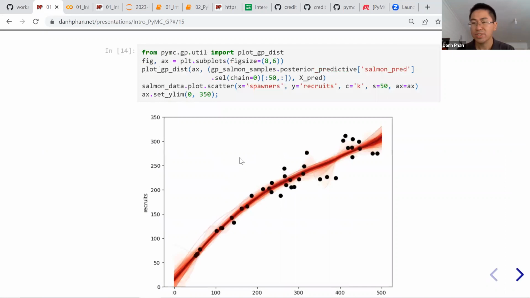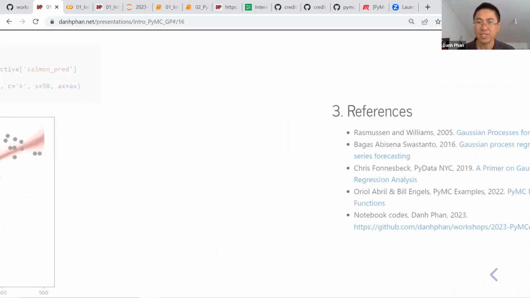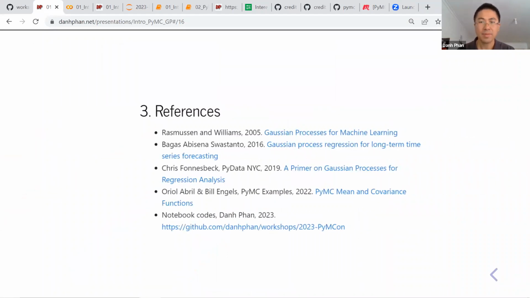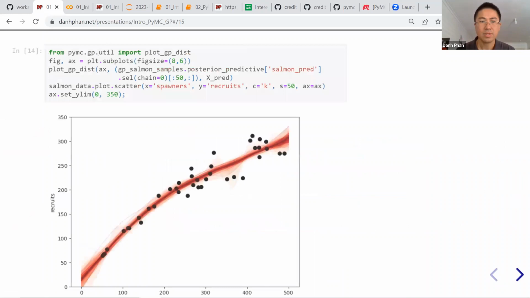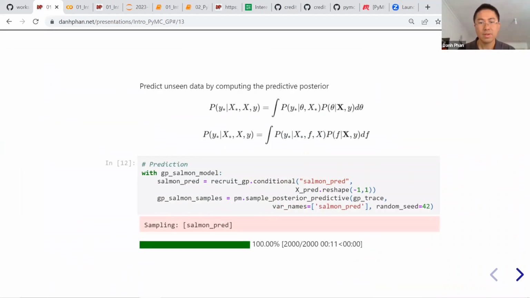I'm not sure if I should stop here for a couple of minutes if anyone has a quick question on that part. If not, we will move to the next part. So we start from Gaussian processes and we move to multi-output Gaussian processes. Yeah, Dan, we have one question. I don't know what this is in reference to, but there was a question of if you can use flat priors. Of course.